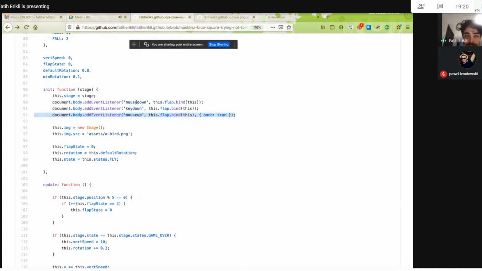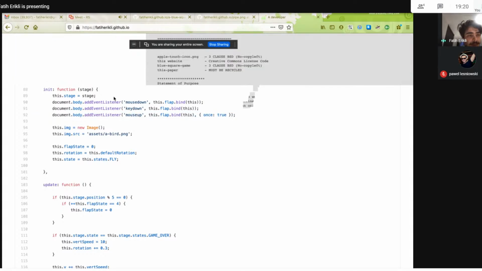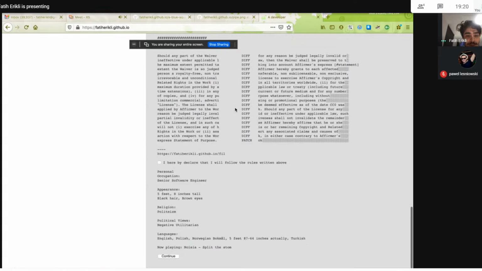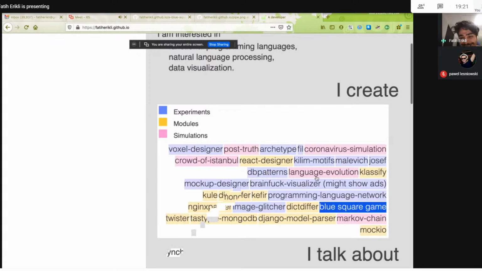So okay, on mouse down we will flap, on key down we will flap, so we can play with the keyboard, mouse, and mouse up. It's a hack, but everybody is doing it, and I'm doing it as well.